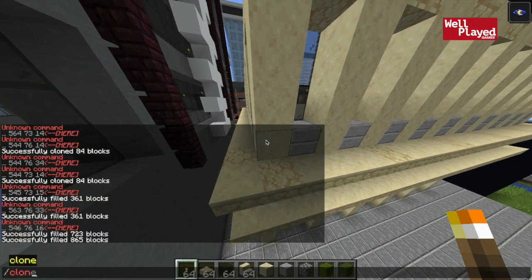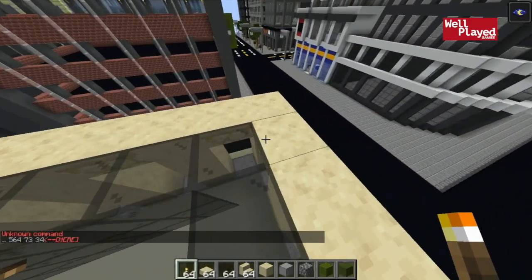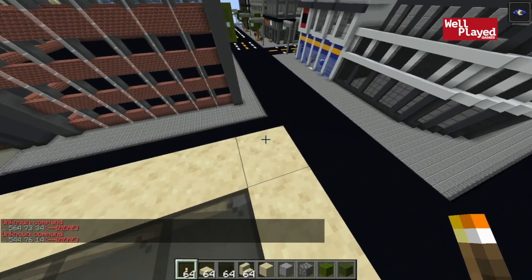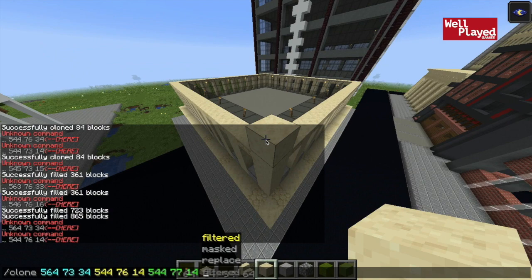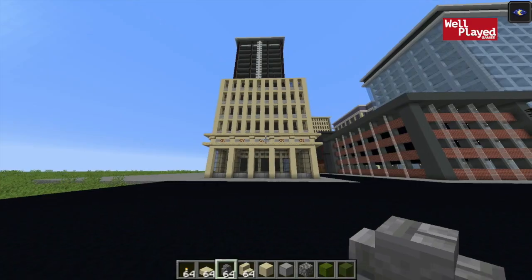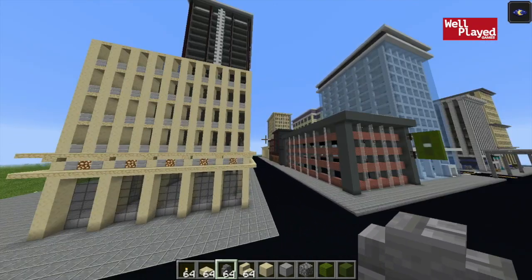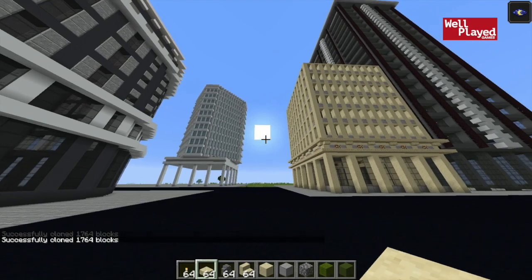So that's not how you do that in terms of cloning. How you want to clone is use the actual clone command, not the fill command, and grab both corners of it like so. And now we should be able to clone it up without putting acacia fences down, which was just, I'm not even sure how that happened. Anyway, we're going to go ahead here and see what we can get done. Okay, it's looking all right now. I think I want to go a little bit higher, but not too high. It's just going to be like a very basic low building. That's probably about where I want it.